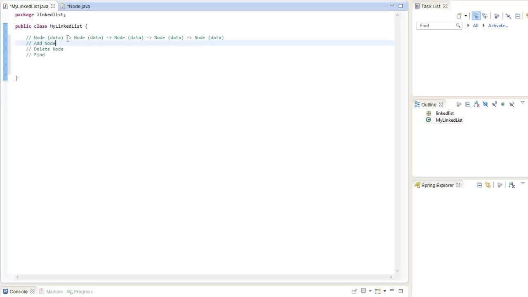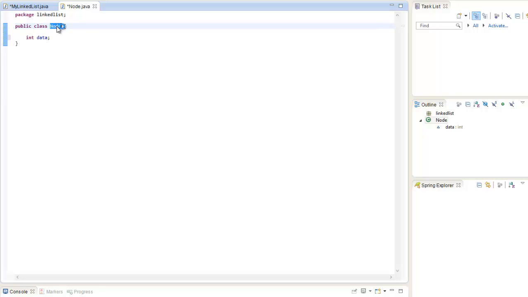So now what else do we need to have? We need to have a pointer to the next node. So this particular node needs to have a pointer to the next node. How do we do that? Well, we can do something sort of recursive here. We create another Node, which is data inside of this particular node, or rather a pointer, and we can call it next, or next node, whatever you want to call it is fine. So there we go. That's essentially the structure of this particular node.